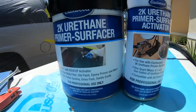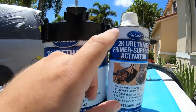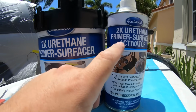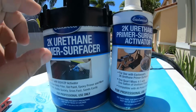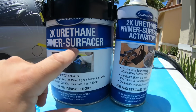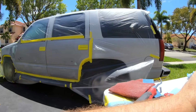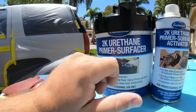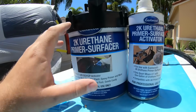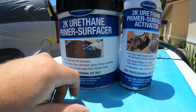But this is the stuff you need to put on your vehicle if you're serious about having it come out good. It's got the activator in here, and that's what's gonna lock down the actual primer. This is a thick, thick primer. You're gonna be able to block it out, sand it. It's a primer surfacer, okay? So it's gonna be able to get into all those 320 grit scratches, and we'll be able to smooth them out. Guys, this is not gonna fix bad body work, all right? So keep that in mind. It mixes 4-to-1, and we're gonna spray with the turbine.